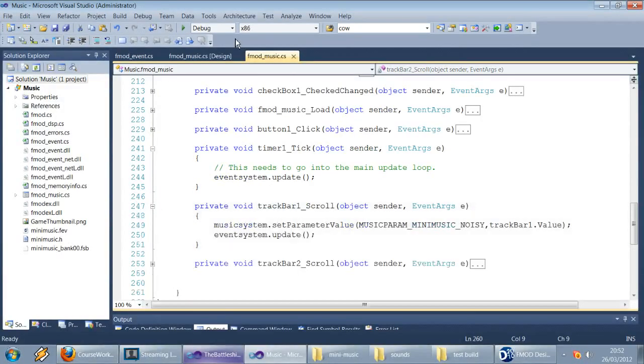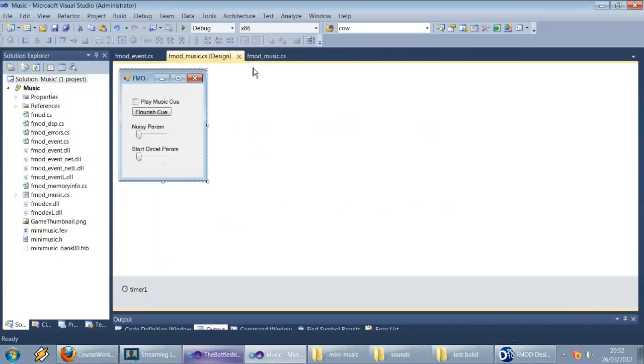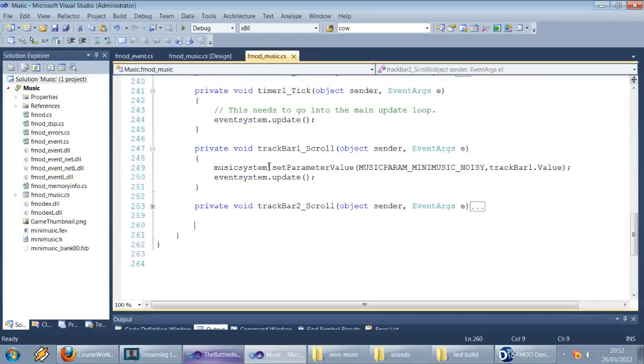If you go to the design, track bar scroll, noisy parameter, it sets the noisy parameter from 0 to whichever. Exactly. You check how he's done that. Basically, what he says is music system sets parameter value, and he passes a value to it.